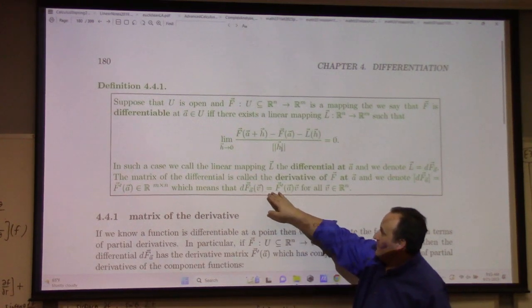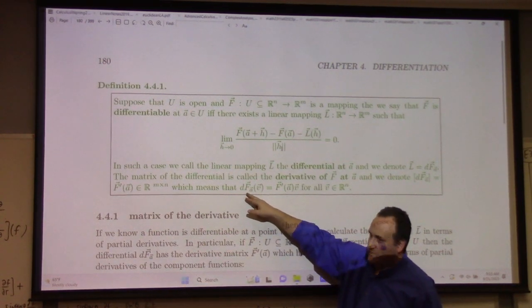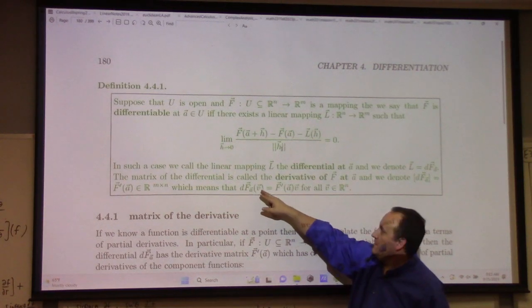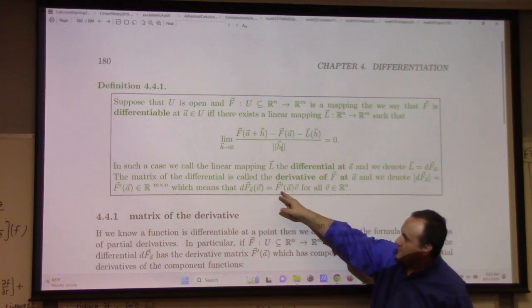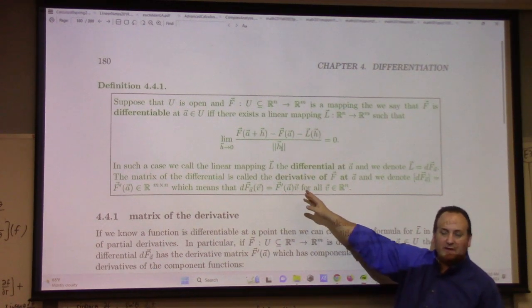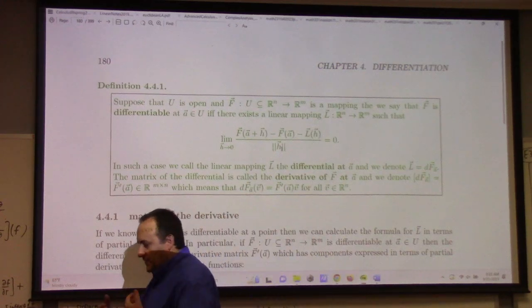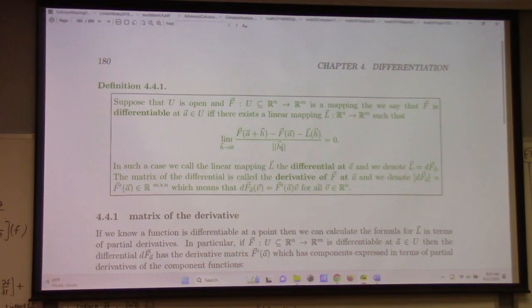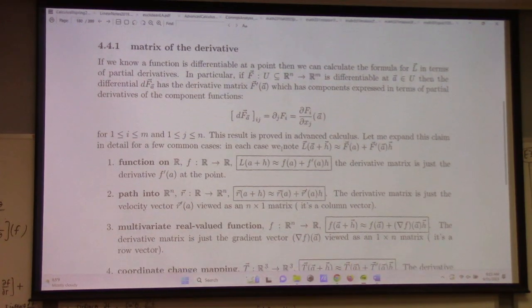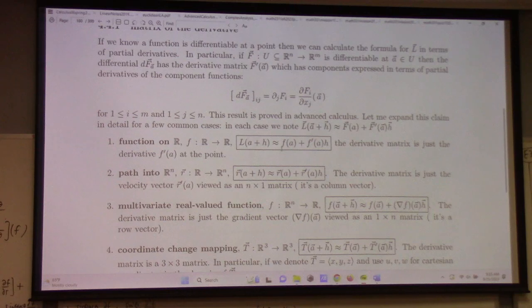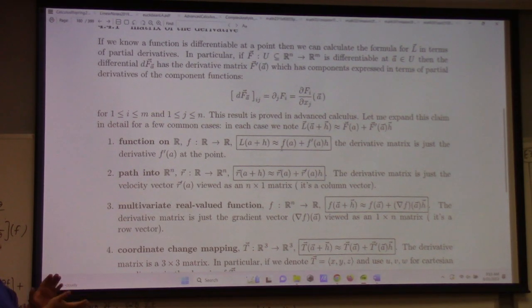The matrix of the differential is a linear transformation for those of you who know, but you probably don't yet. That's okay. Any linear transformation has a matrix called the standard matrix. The standard matrix of the differential is this f prime of a. That is actually a matrix full of partial derivatives. The partial derivatives form the matrix here. In short, the linearization of a function is the value of the function at the point plus the matrix of the differential times h.